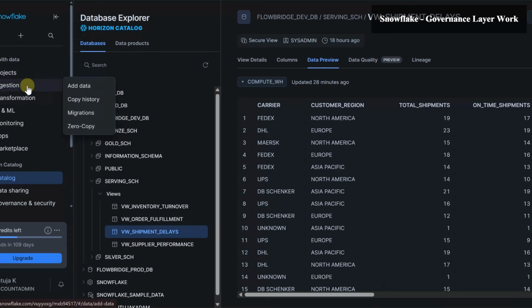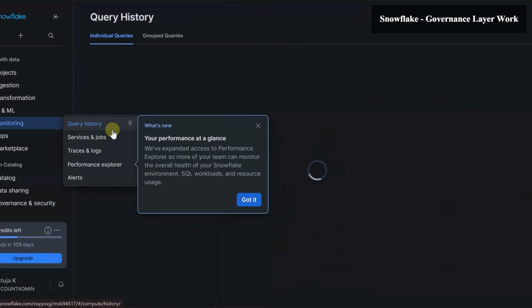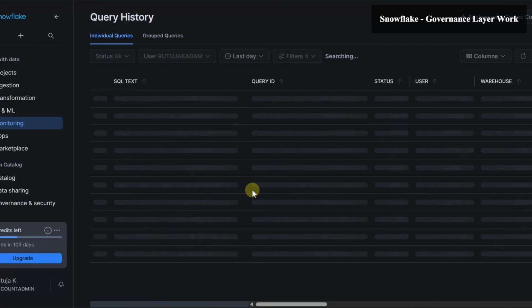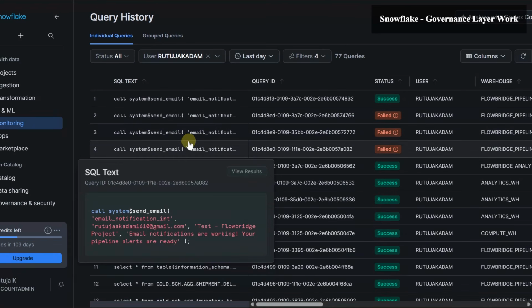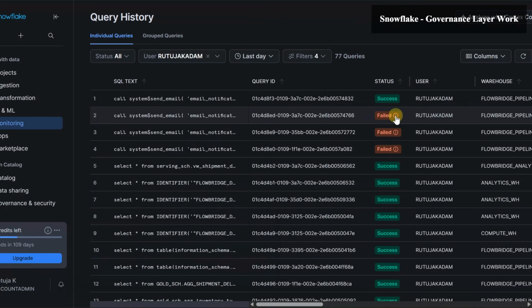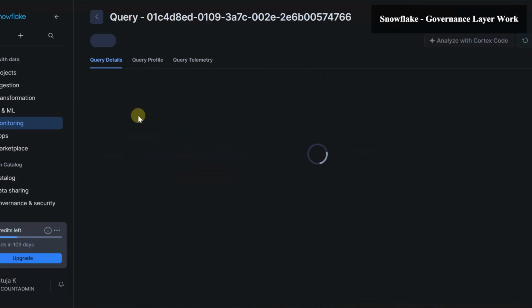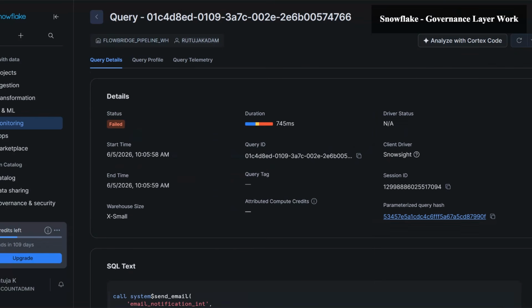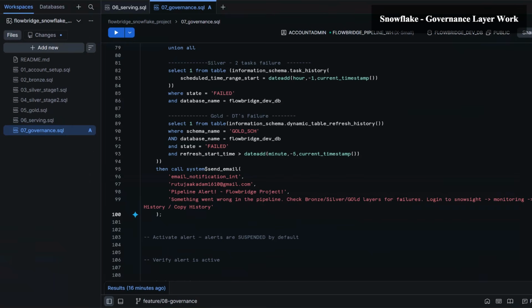Then we have this monitoring, and under monitoring we have this query history. We are telling them to check here what has failure at that time. Okay, so this is how they will get the status of failed, and they can click on that and check what has exactly happened or what has gone wrong in their pipeline.